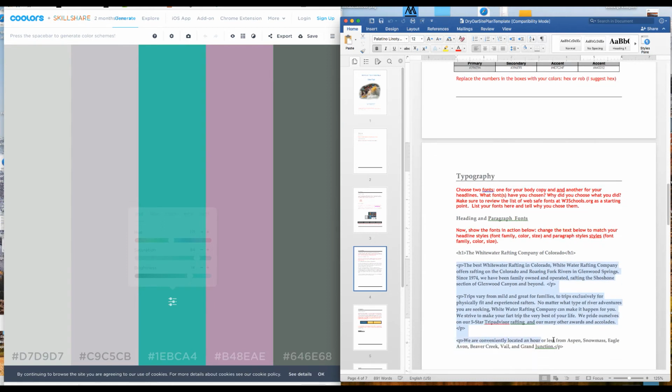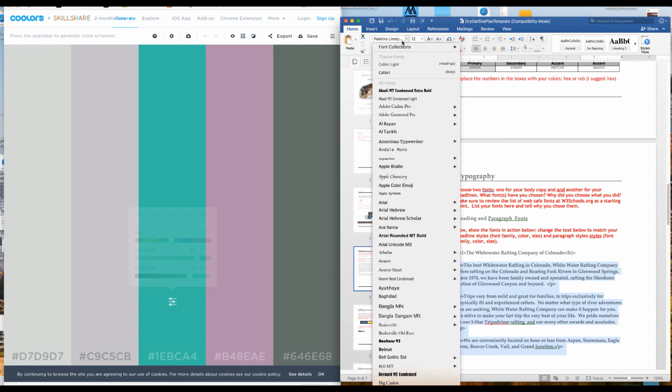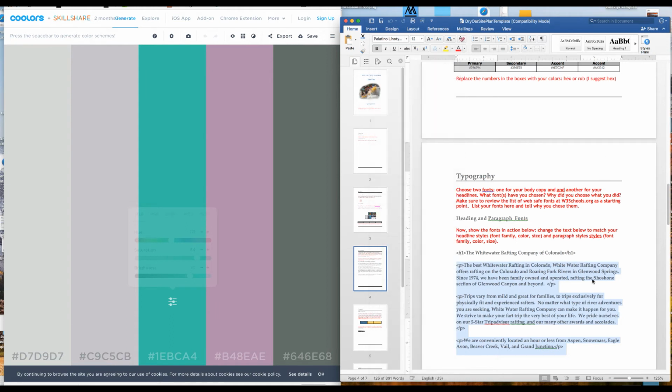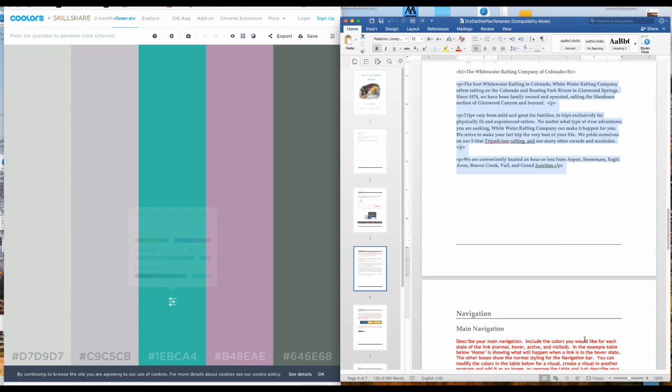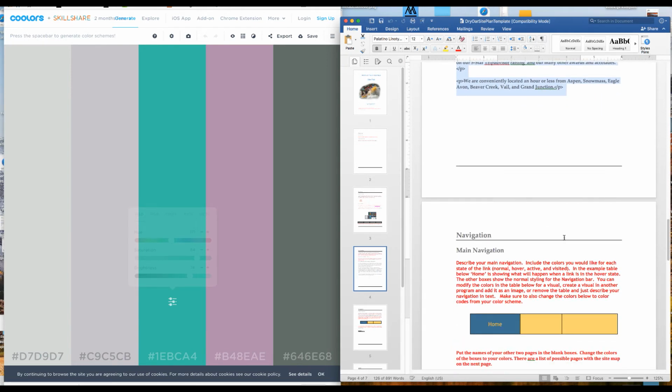The primary font you're going to use for your paragraphs, you're going to do the same thing. You're going to import that font, and you can temporarily do it from up here in Word, because those fonts are readily available, most of them, or one that looks like it, for using on the website. All right, so you do that section. It's not very long, it's only a couple more that we're working on.